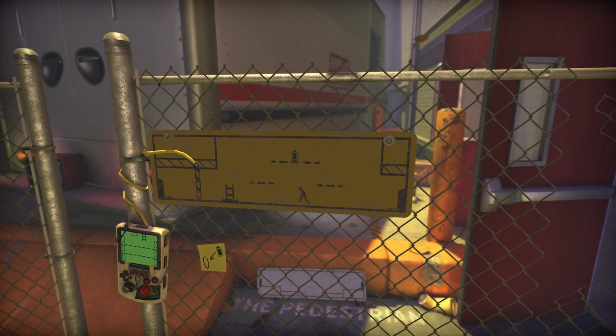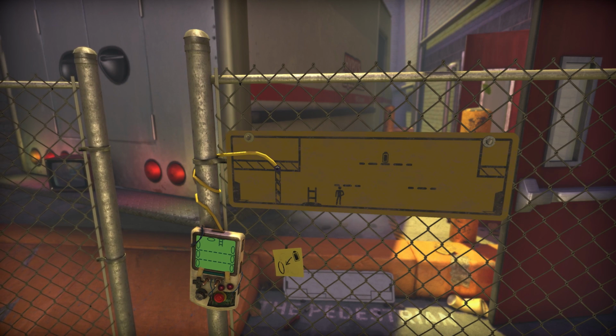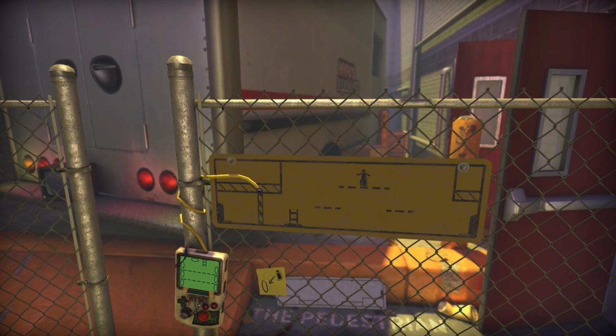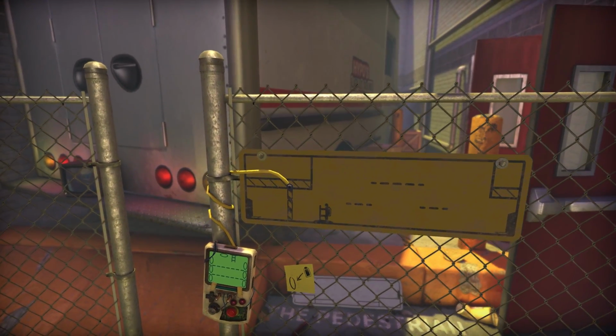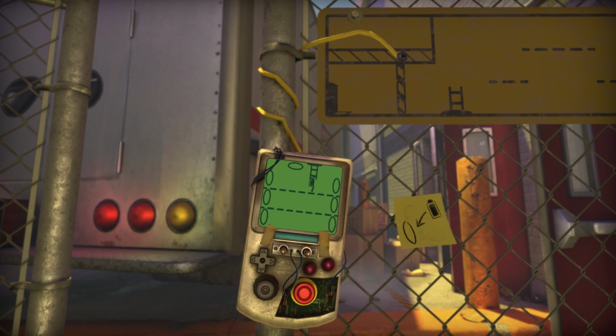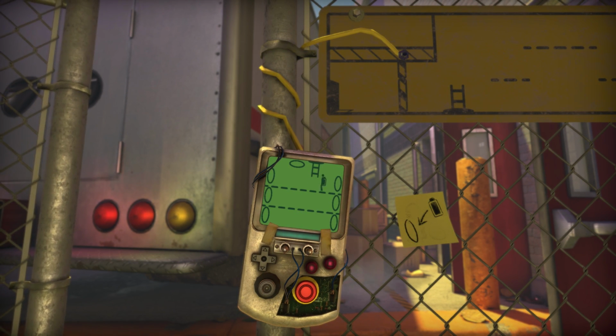So now we got another thing introduced here. We have a Game Boy, or what looks to be a game. That's totally a Game Boy. Little extra thumbsticks there for some reason. Battery. Where do you lead to? Oh, dude, you lead into the world, right? Dude, now we're playing Portal over here. You're telling me to put the battery into the portal.